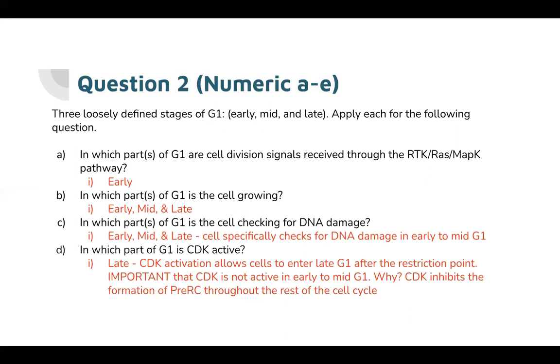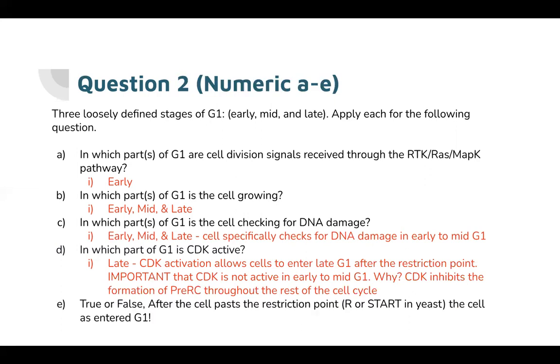This will make a lot more sense next week, because next week, Laura is going to teach you the mechanism of how active CDK cyclin complex inhibits the reformation of the pre-RC. So if you still don't get why D is the answer, just know that next week it will definitely come to you.